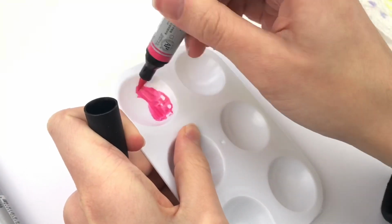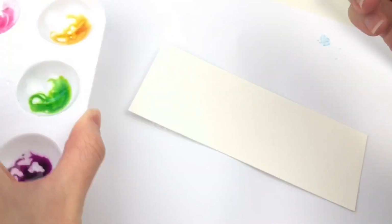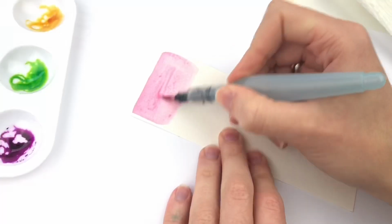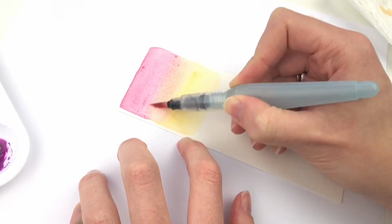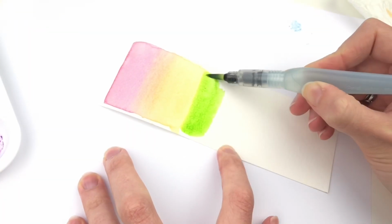Next is the Winsor and Newton Watercolor Markers. These are easily confused with the Winsor and Newton Brush Markers, which don't actually work for lettering, and they are alcohol-based instead of water-based. As for the watercolor markers, these are amazing for lettering and they work great for actual watercolor.